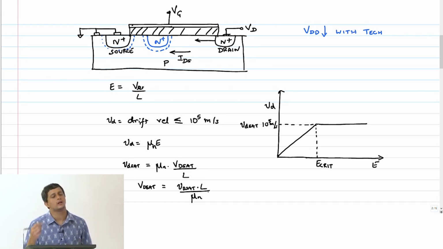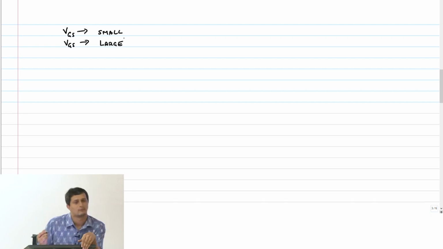So now how do I incorporate this into the equation? We have applied a certain VGS, then we start increasing the VDS. What will happen? Sorry, let's consider two cases: VDS is small, and then VDS is large. No, I am considering VGS large. I am going to sweep VDS.